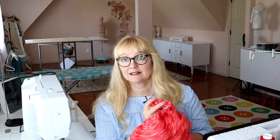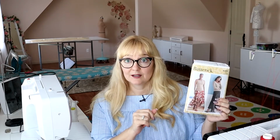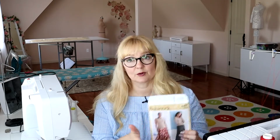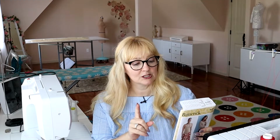And so this is today's project. Now, this pattern goes up to a size 24, so if you're a plus size sewist, there's a lot of options. However, if you're like me, I'm smaller in the front than I am in the back, and I still have to do some alterations or it just won't hang and fit just right. So I'm going to show you the alterations I've made to the pattern and things to think about if you do need to make some changes.